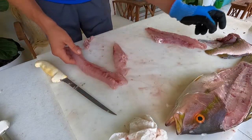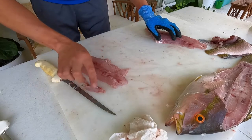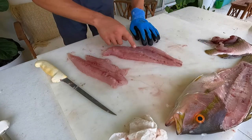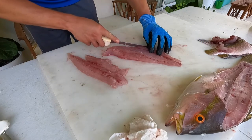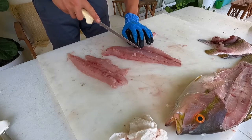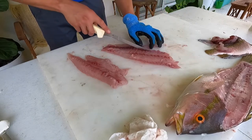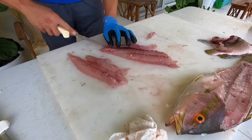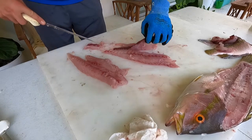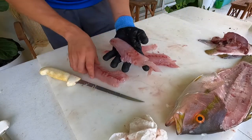I removed the bloodline and the Y bones, and I'll go ahead and do that to the other portion of the fillet. You can use your finger to feel for any remaining bones. Here's a little bit of rib meat I'll cut out, then feel for that Y bone and cut along either side of it. You can cut along the length to remove the whole bloodline — you can eat the bloodline but I prefer to remove it. The fillet is getting a little bit warmer so it's starting to tear a bit, but if your fish is rock solid cold it's a little easier.